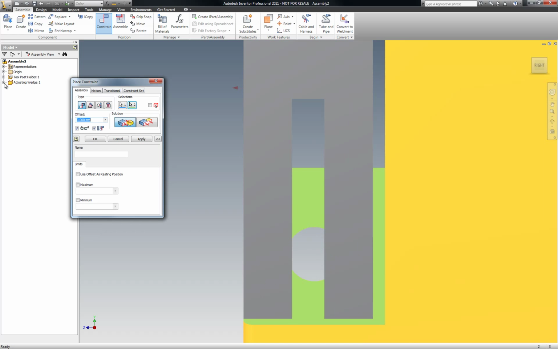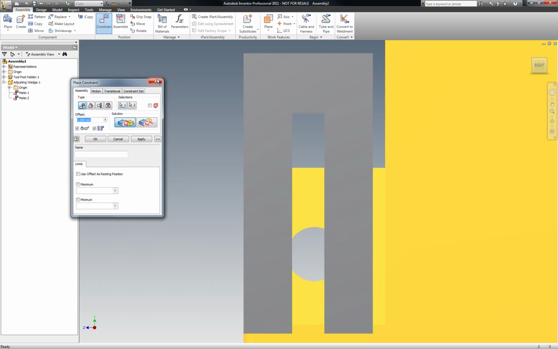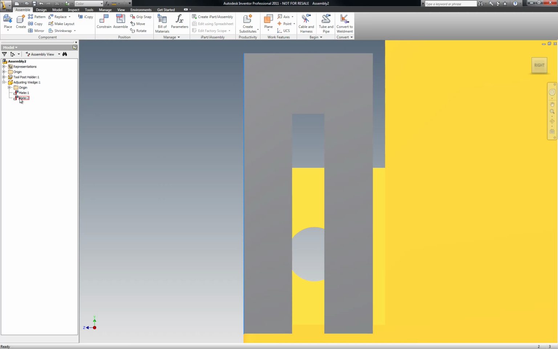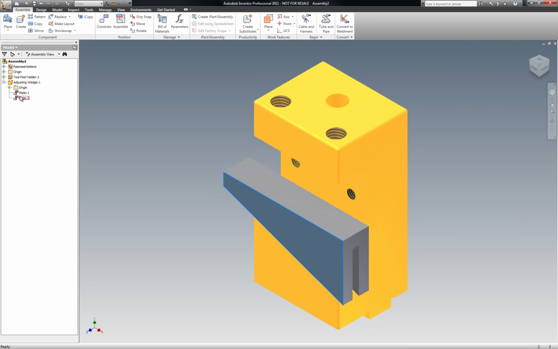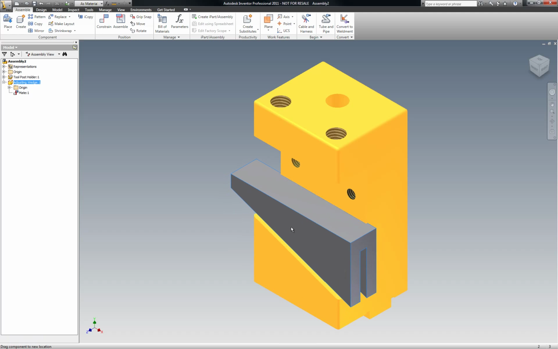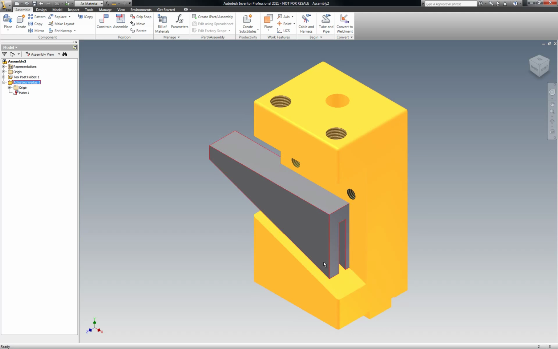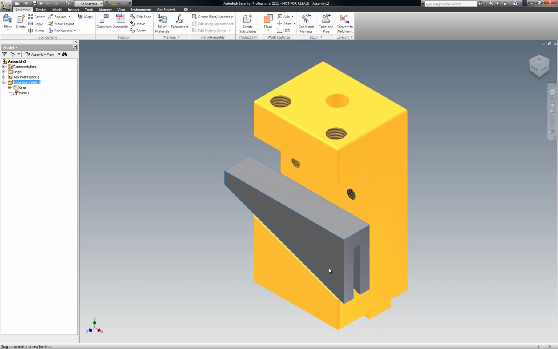So I'm going to go over to my browser and open up my adjusting wedge. I'm going to click on the mate, and that's that face mate over on the side here. If I go around here and go to mate, you can see that it's mating to this face here, and I don't want it to, so I'm going to delete it. Now I have the ability to move it in and out, and that's going to become important as I bring the other parts in here. I only want it to be mounted on this face right here. That's the only thing I want it to be constrained to.